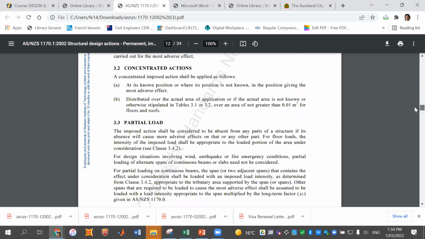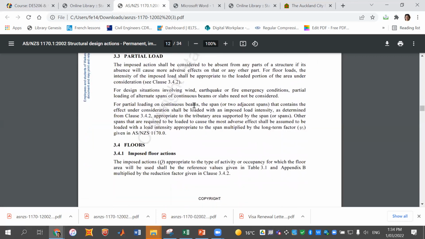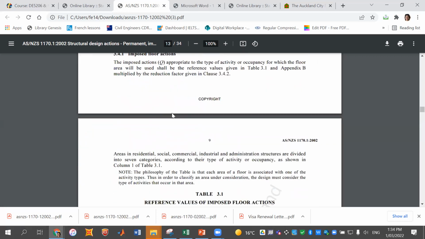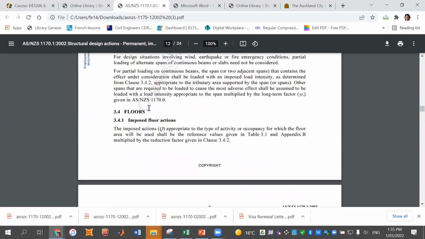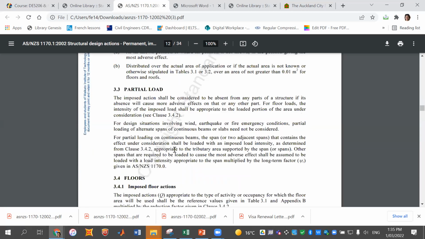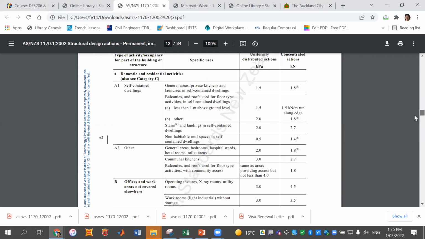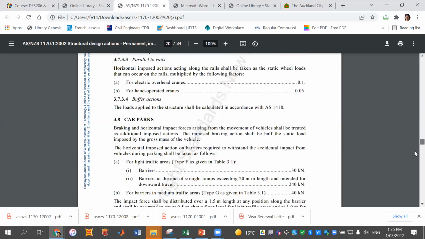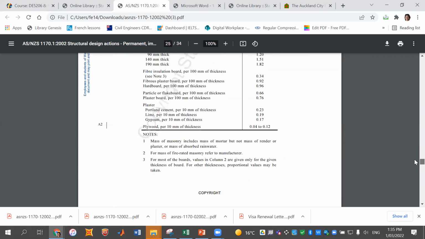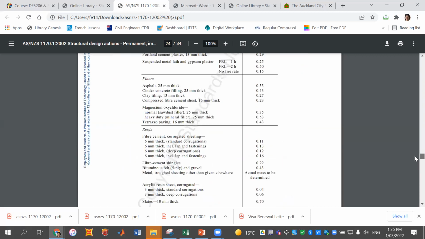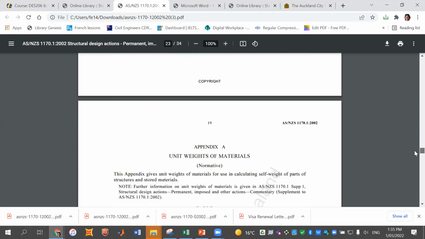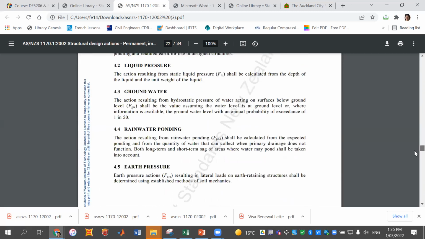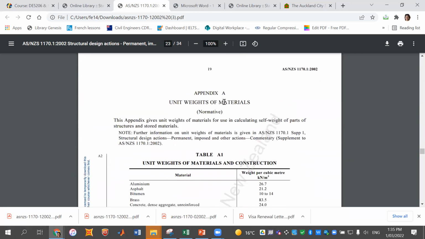So about the table that you need. As you can see, if you scroll down, you will see different loading. For example, we have imposed actions here. And if you scroll down in the appendix, you will find the self-weight of different materials here, the unit weight of material.